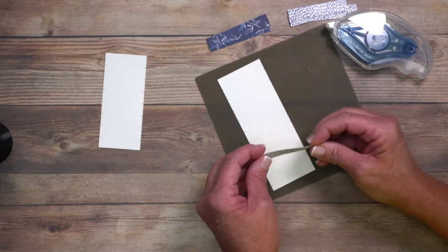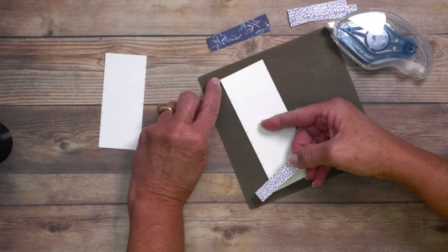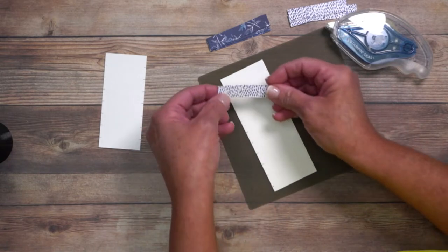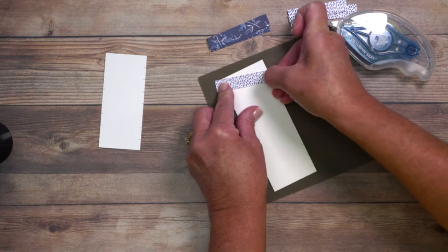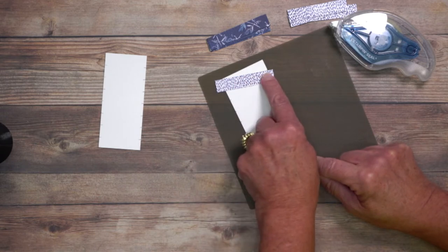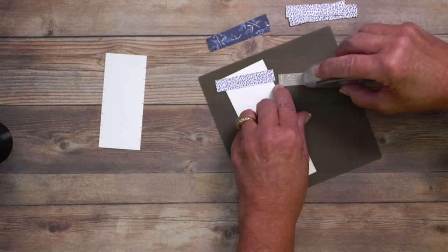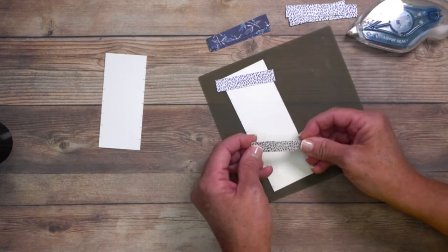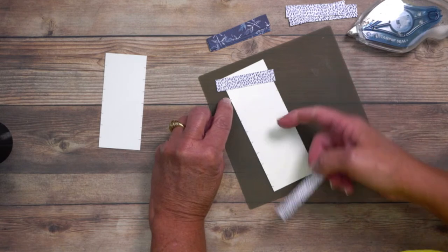And the very first thing I'm going to do is work from this upper top left corner to that first tick mark, like so. And I am going to manipulate this on an angle. I'm trying not to get my head in the camera view, Gina, so you might have to push me out of the way. So we've got our first angle. Now let's do the next one. And once I get a couple of these down and you get the idea, we're going to show you her way.